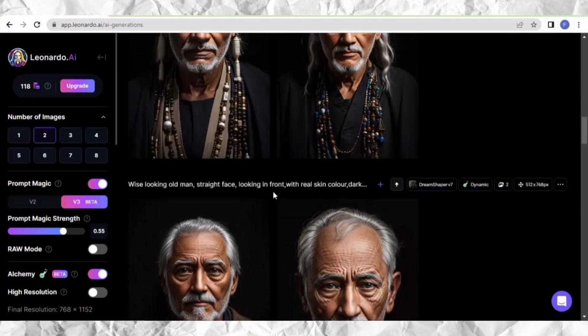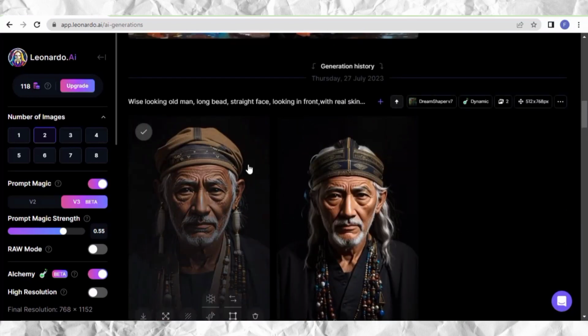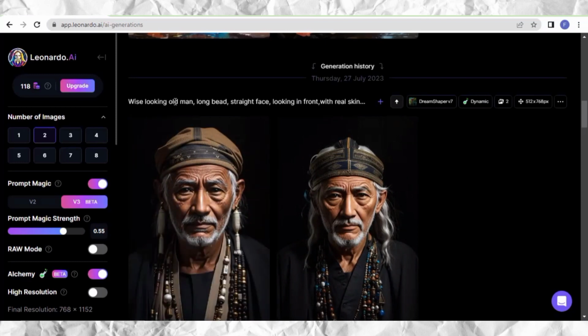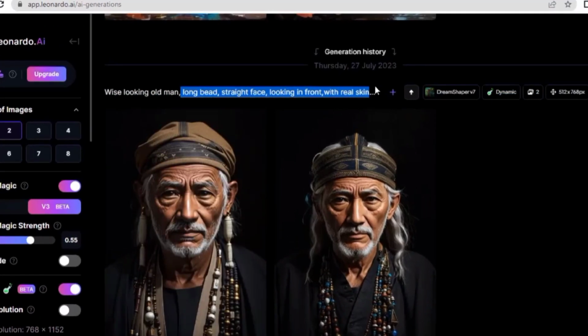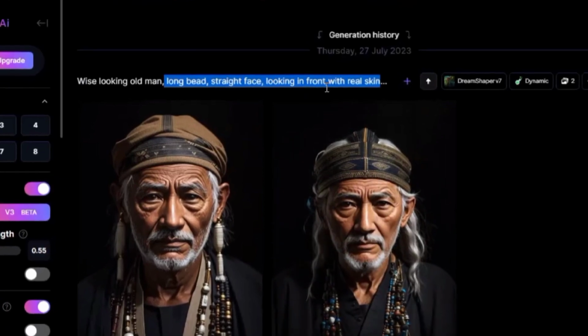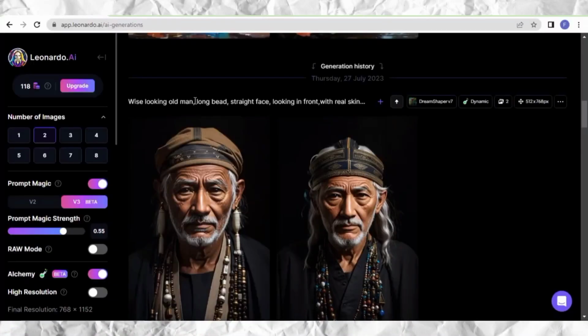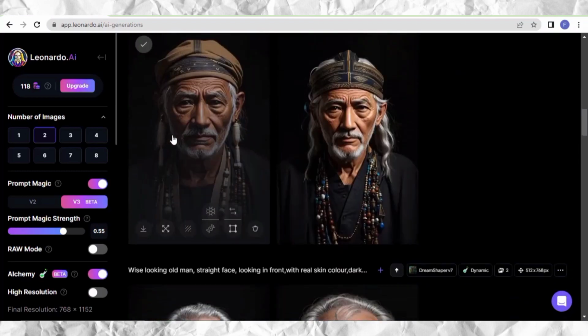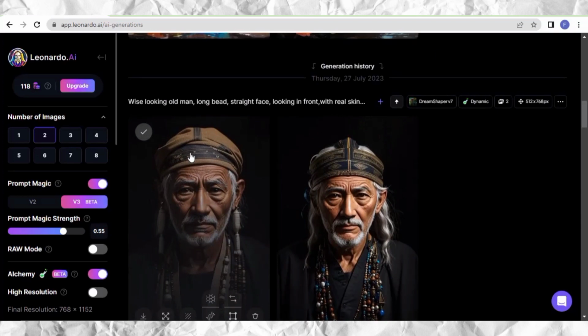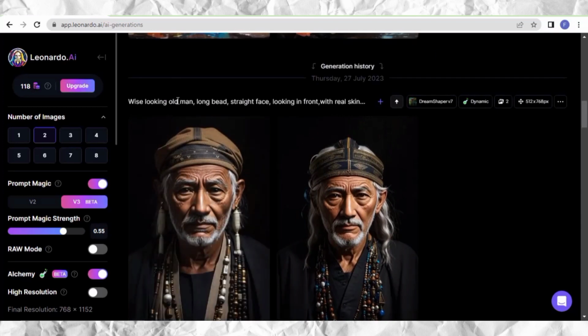So the one we are seeing over here is a wise looking old man. This becomes the subject. Whatever else is here becomes the action. So all this becomes the action. For example, in this prompt you can just replace wise looking old man with a manager or a young looking manager, or whatever you want to replace it with.